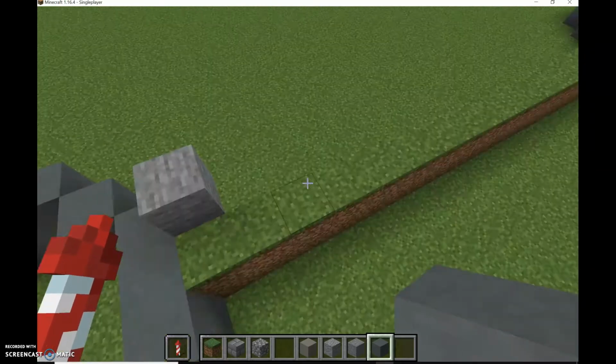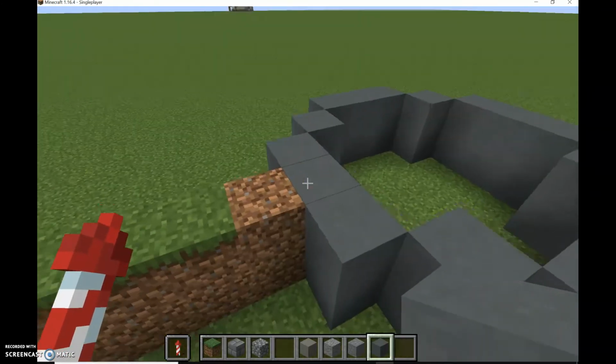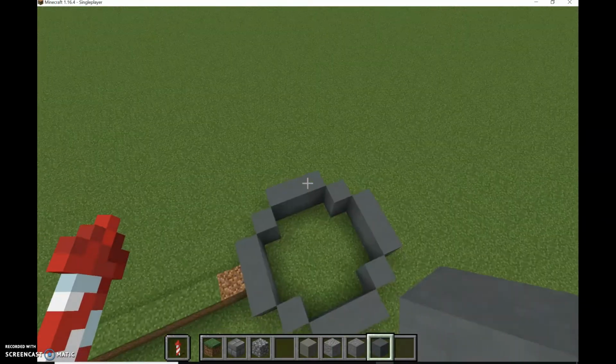Then you're going to count 19 grass blocks over. This is one of the reasons I had to redo it. Ignore this dirt block, it'll grow back. It does not matter. And you're going to do the same pattern. Once again, here's a nice aerial view. 3, 1, 3, 1, 3, 1, 3, 1.